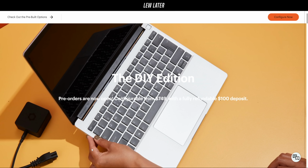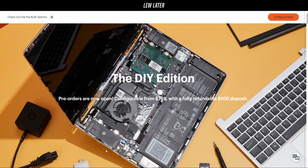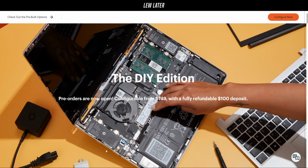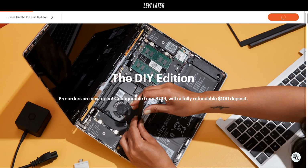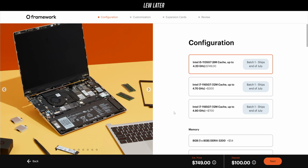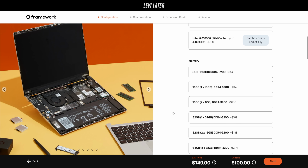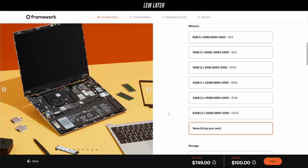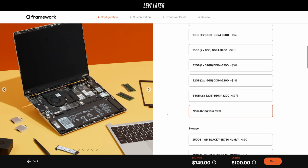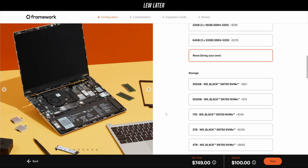And then on top of that, it's modular as far as your ports are concerned, where you can slot in the important ports for you. The pre-orders are opening up right now, with a fully refundable $100 deposit if you're curious or would like to get one. They say all kinds of repairs can be done in 10 minutes or less. You could even try to swap out the CPU and mainboard, they say, but that'll take a little bit longer. I think it's cool. There's something about it that appeals to my tinkery self.